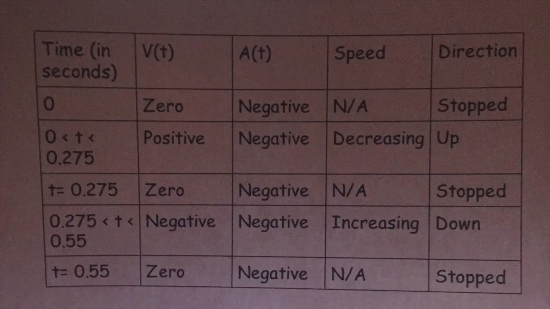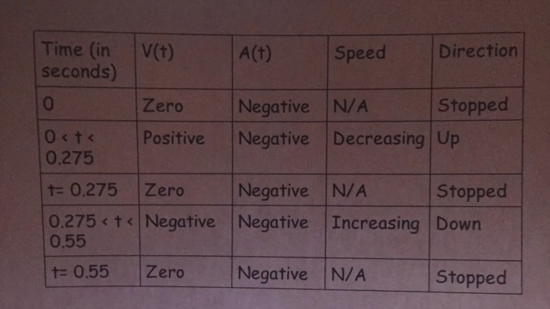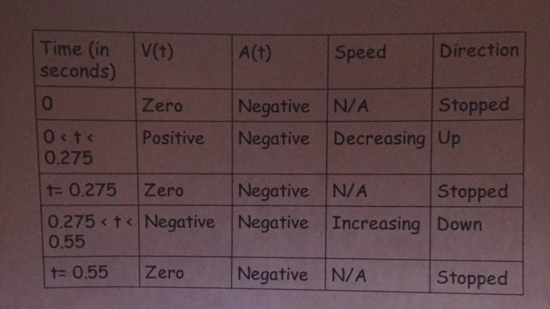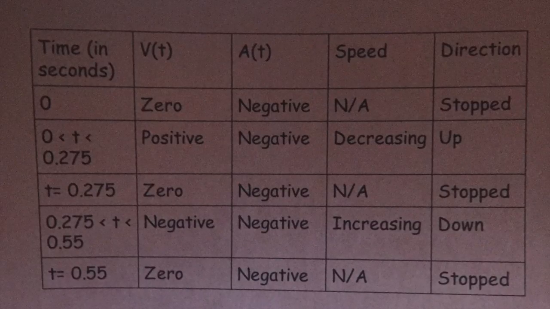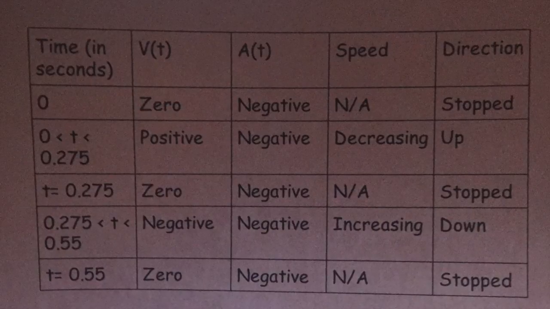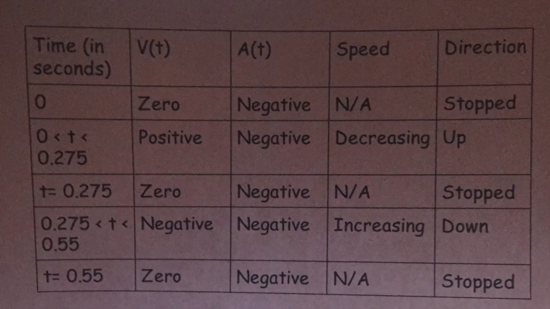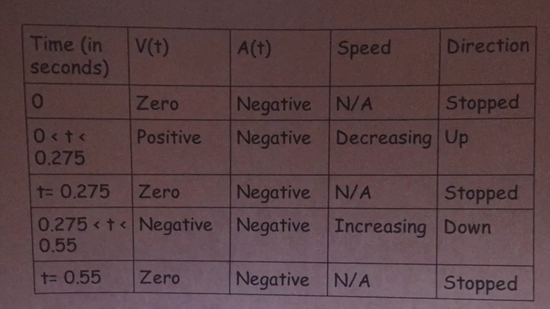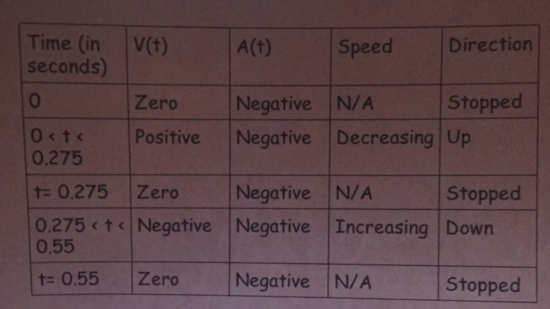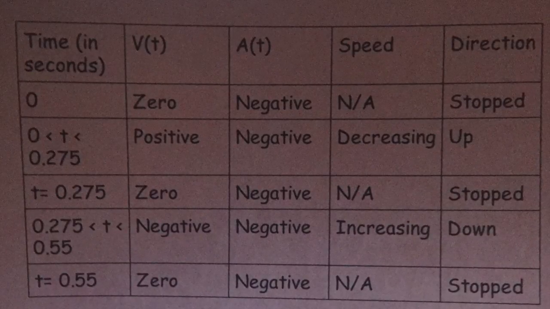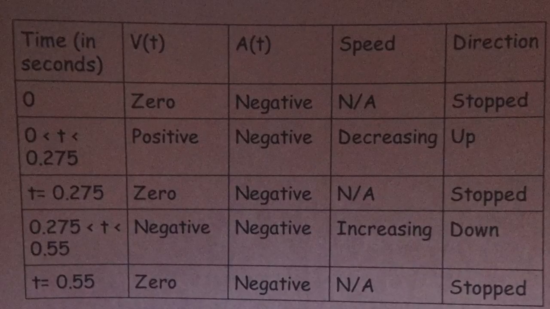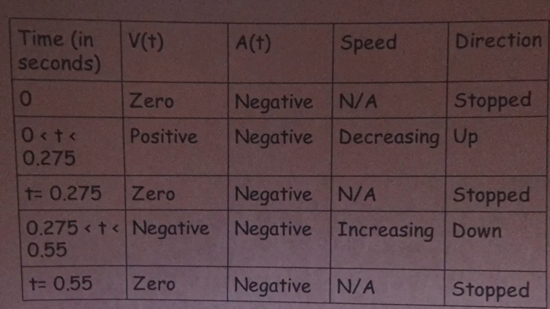Yay! Here is our chart of the characteristics. Before the munchkin reaches its max height, the velocity is negative. When the munchkin is at its max height, the velocity is 0. And after it reaches the max height, the velocity is positive. The acceleration, therefore, is always negative.